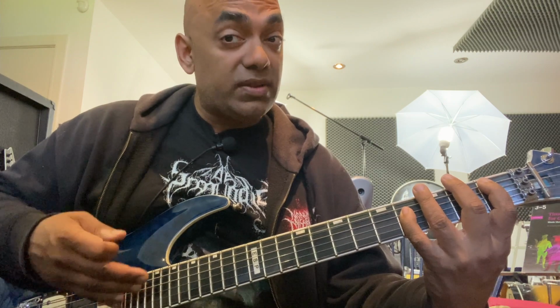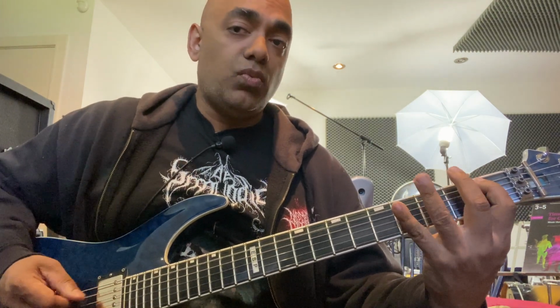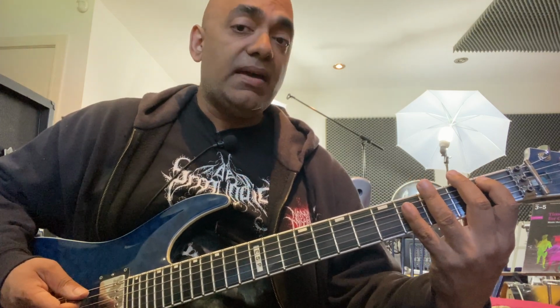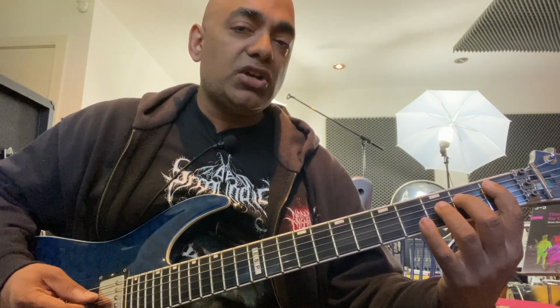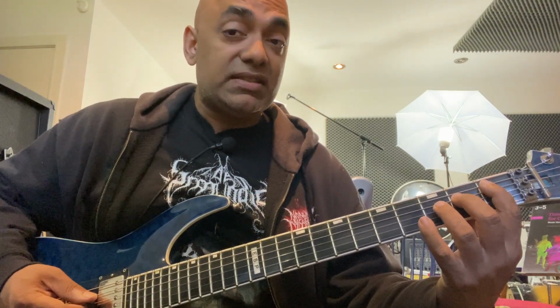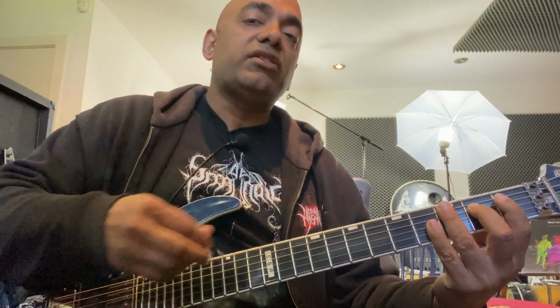So what I would suggest to do at this part is break it down in 2 groups of 4 and a group of 2. 1, 2, 3, 4, 1, 2, 3, 4, 1, 2. And at that bit here, you're going to play the 2nd fret of D and the 3rd fret of D. Now careful here, because actually Chuck is slowing it down. He's playing in the middle of a whole bunch of 16th notes. He's actually playing 2 8th notes, because he's landing on that 3rd fret of D on the beat.